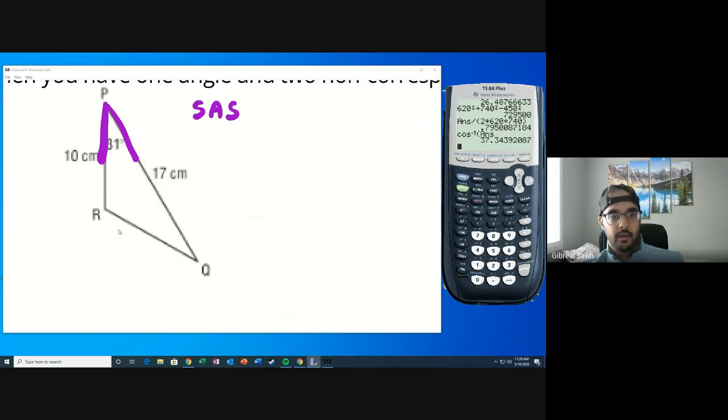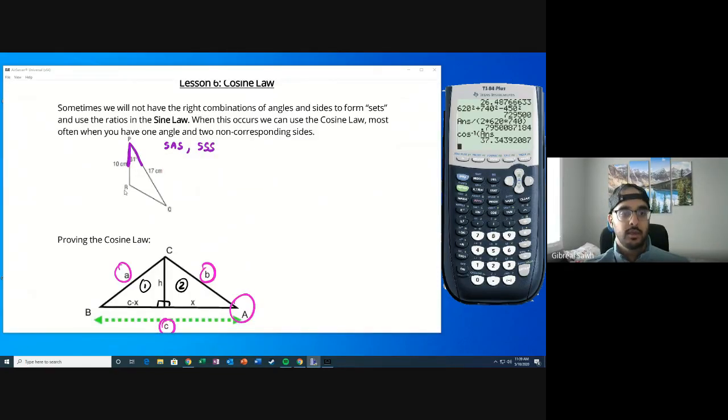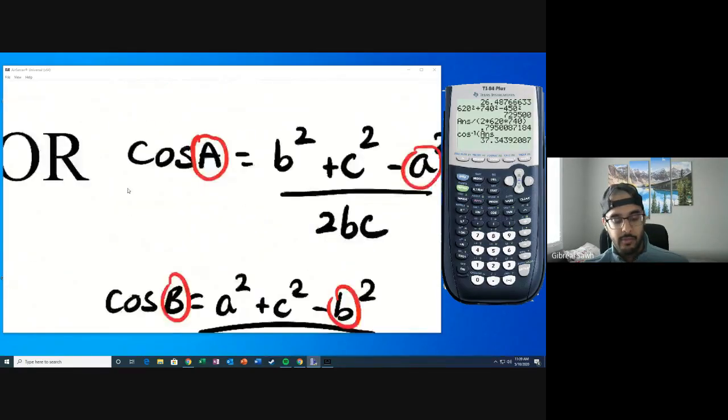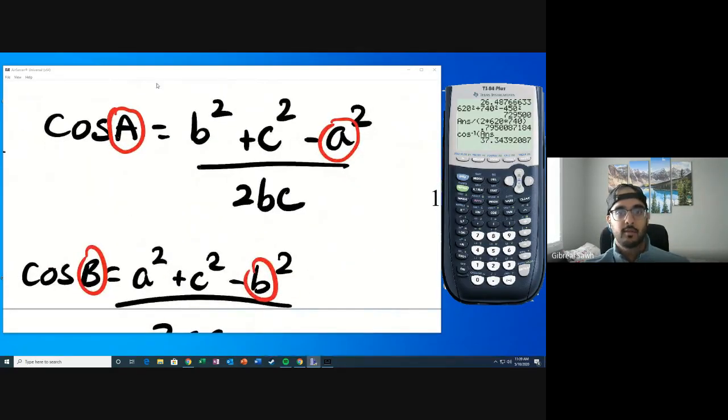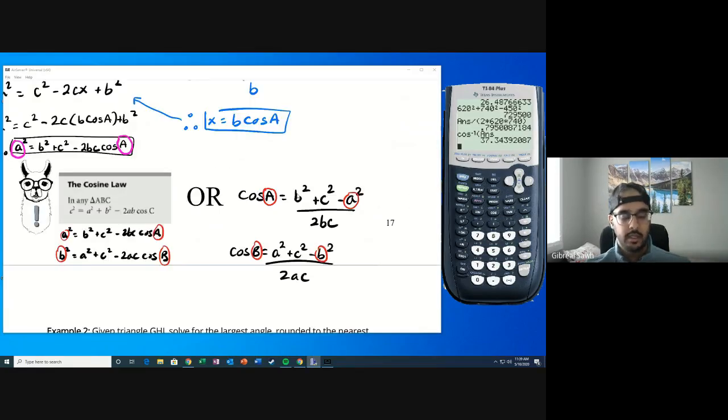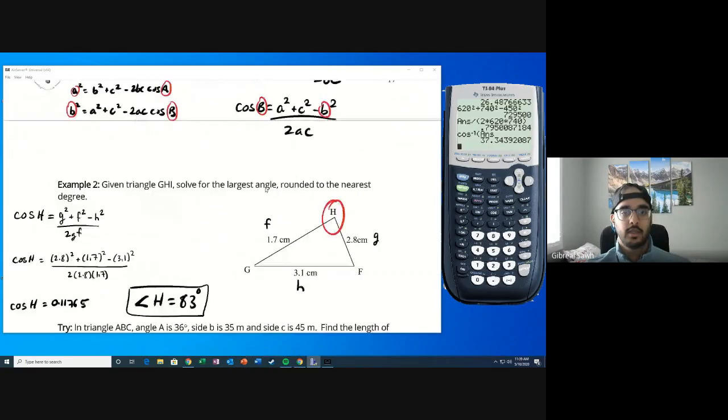The other scenario in which you would need to use cosine law is if you knew all three sides and no angles. If you didn't know an angle, you couldn't use the sine law because that one's built on angles. You can't use Pythagorean theorem either, and you couldn't use right angle trigonometry because you didn't have a 90. So you'd have to use the version of the formula that solves for one of those angles, because you can fill in all the side lengths. So there's a little bit of a trick to see which one you can use and when.